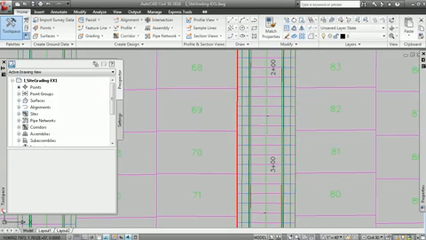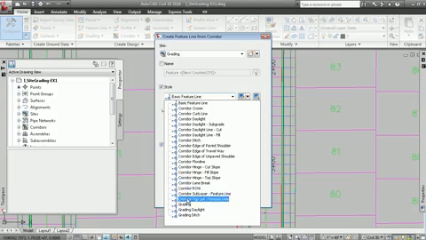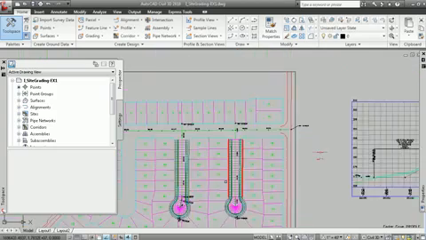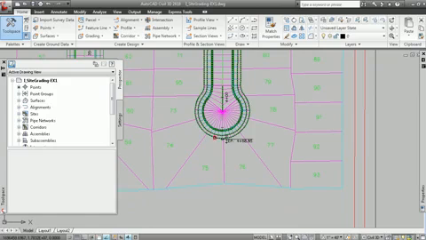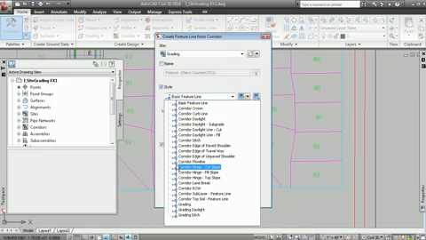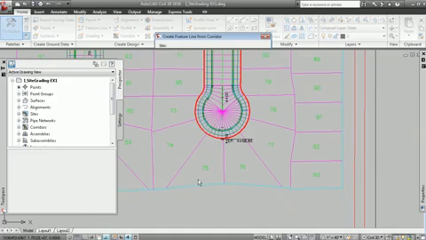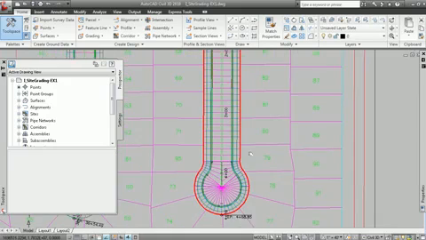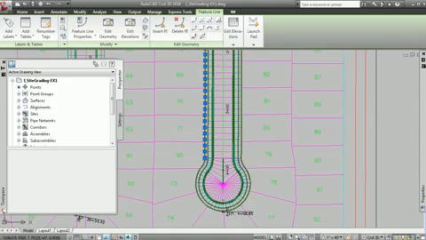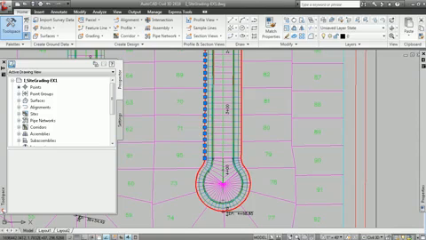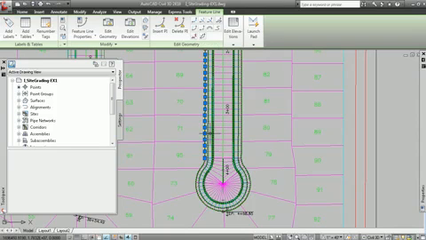There's one feature line. Here's another feature line, and then the third feature line is right here. So these are three separate feature lines. Now the next step would be to join these together. So we can pick one feature line, and then on your contextual ribbon, you have a number of commands here. You can see the join command, and we can join that feature line, and we can join that feature line, and now we have a single feature line.